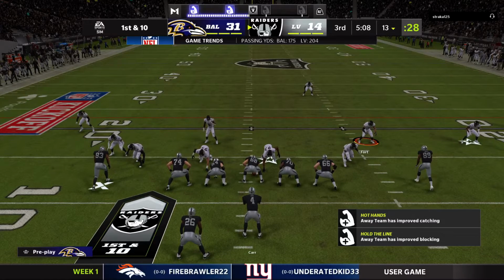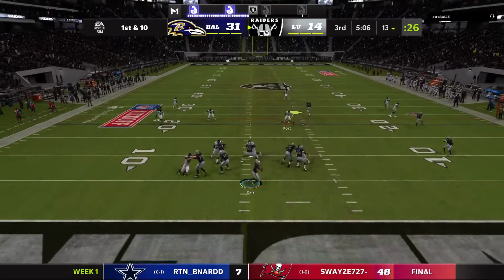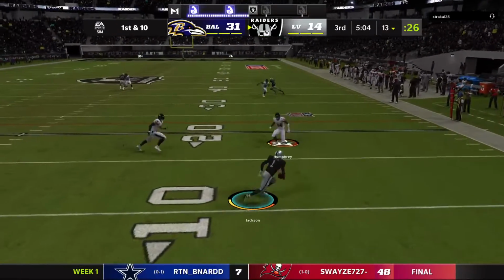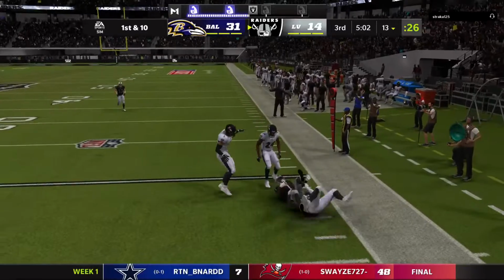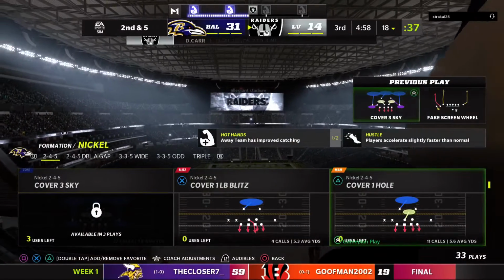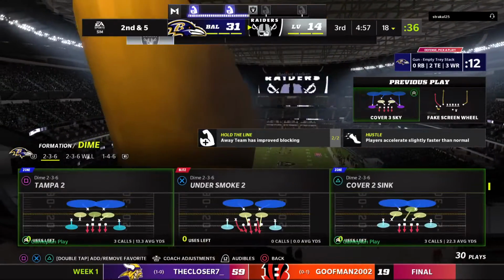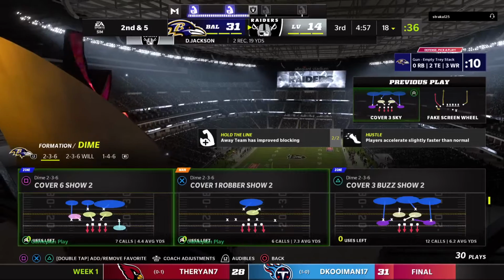Do they rely more on the ground game here? They may have to change things offensively to try and settle things down, not just for the guy throwing the ball, but for the rest of the offensive unit, because his confidence has to be shaken a little bit. And you just wonder, is the backup going to start to warm up a little bit over on the sideline? 5 yards on the catch there, brings up second down.